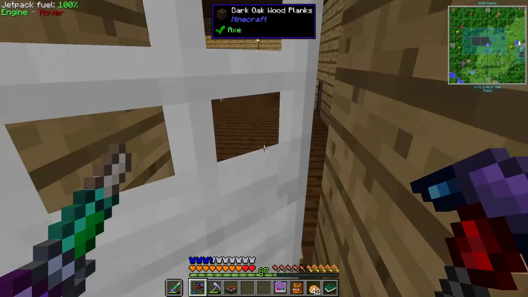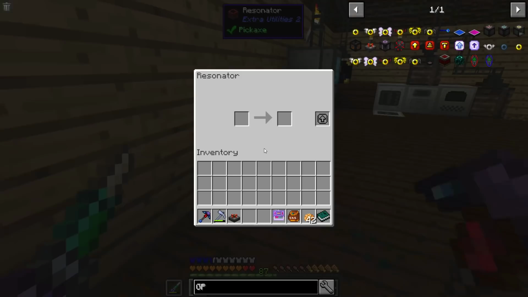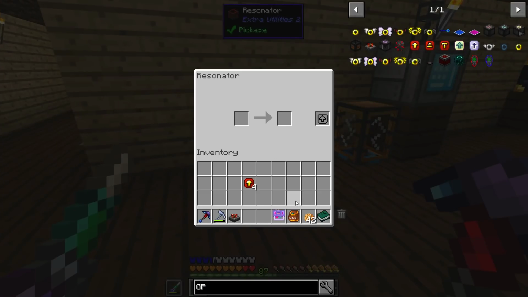Now, the power usage for this mechanical user is very little because the mechanical user's base power is very little. If you were to throw 4 upgrades into the resonator, well, you would not be able to keep up because it would require way too much power. I'll show you the difference.